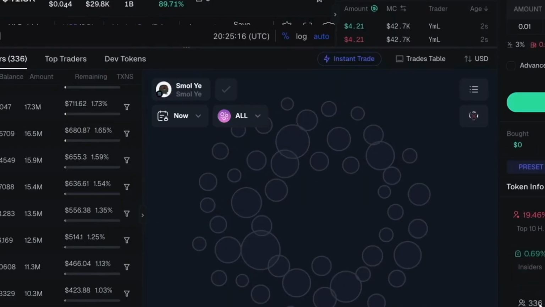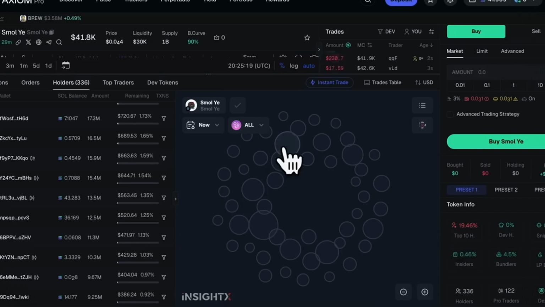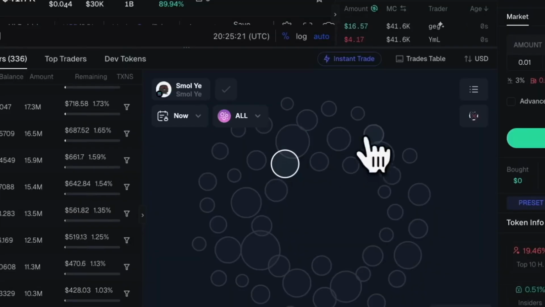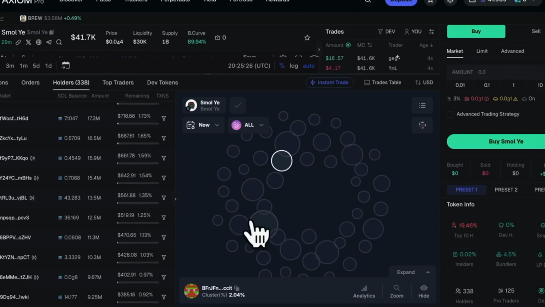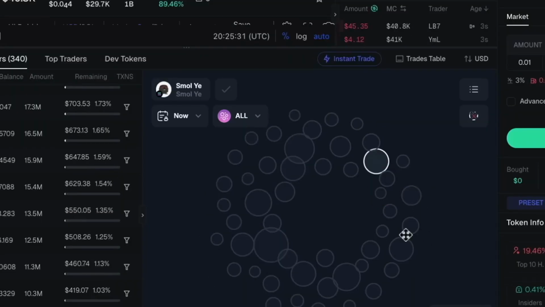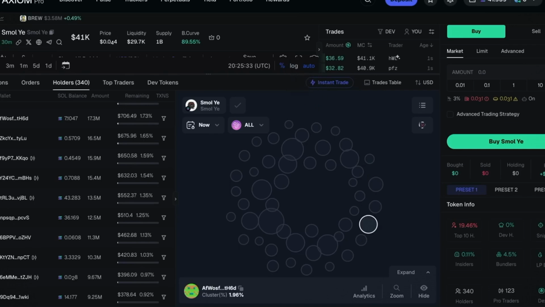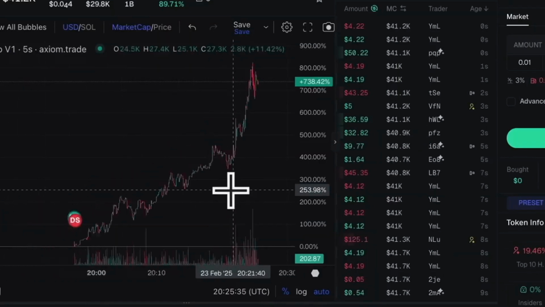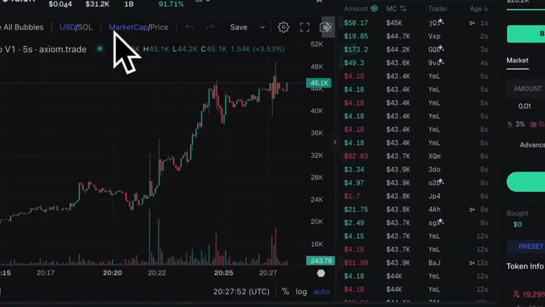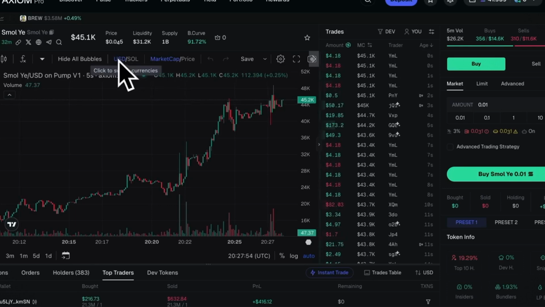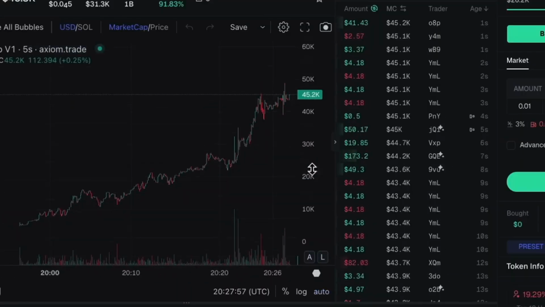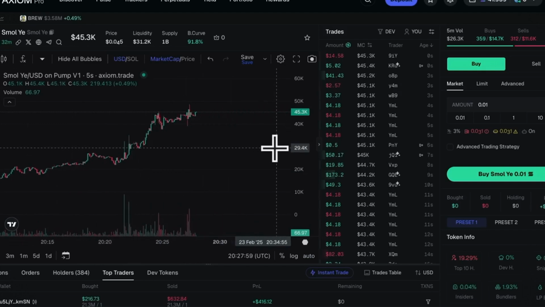Also here you can see holders, 336, pro traders, 122. Okay, bubble maps. There's not massive clusters where there's joined token holdings. Now the clusters are larger, but it's such a low market cap coin, so we're not worried about that. So everything looks okay here. So ideally at the top here you want market cap as price, and then the price in USD here as well. So I've clicked on both of those with this particular one. So what are you looking for?